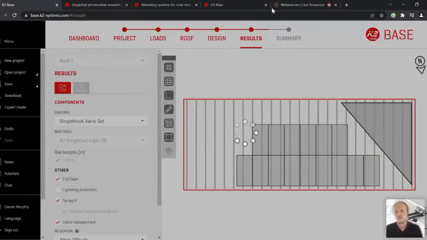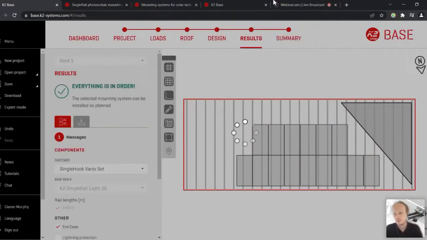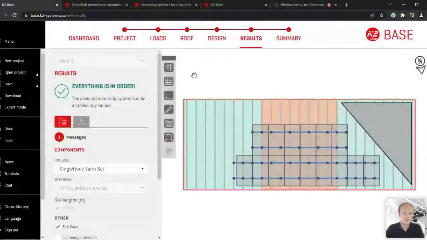Moving forward, we'll jump to the results page, and here we come to a roof that is split up into a couple of different things. You'll notice we've flipped it around. We're now facing south, effectively, as in south is north. And this is just so you always know which way is down. So at the moment, down is at the bottom of the page, and this last results page will always be like that.